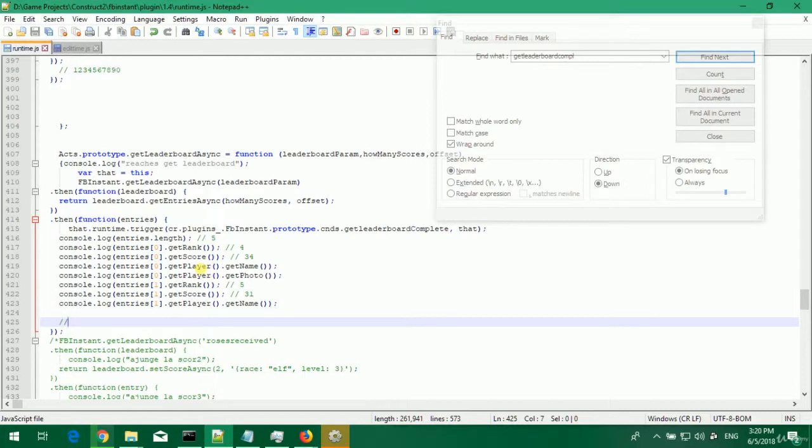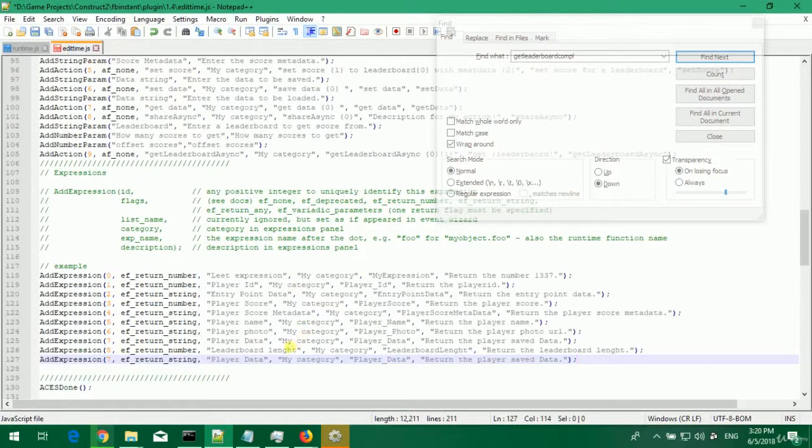And we have the other 4. Get score should be again number, ID should be 8 plus 1 means 9, and here we should type leaderboard scores because we will have many scores, not just one score. Here leaderboard scores, return the leaderboard scores.